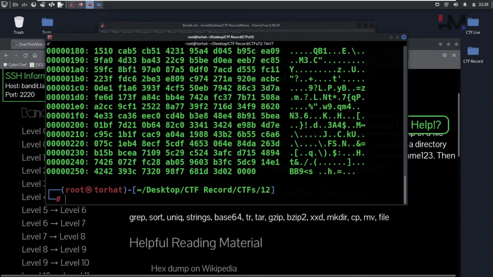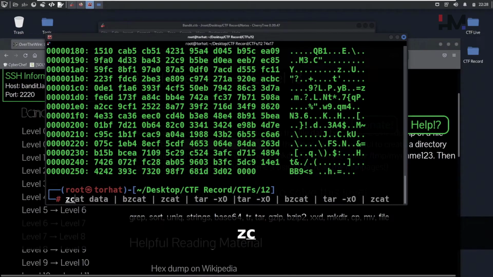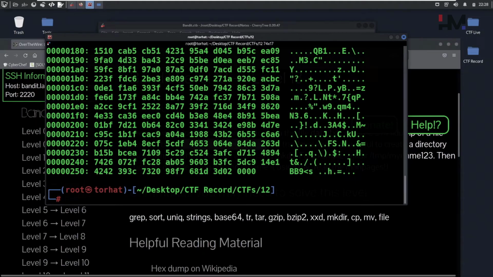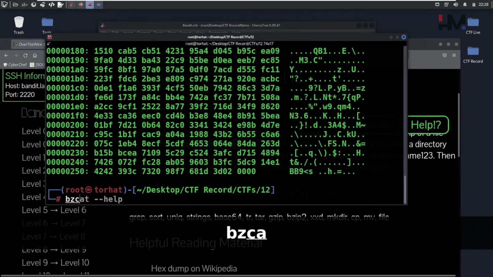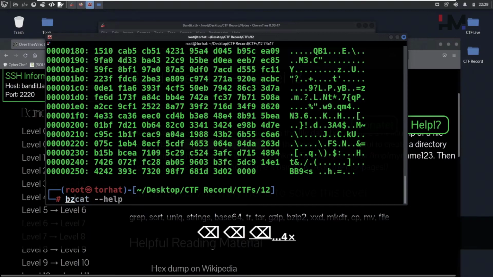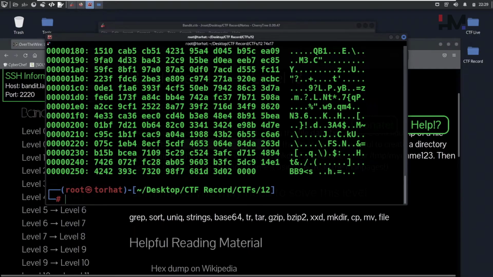And there is one more command called zcat. Okay, so what this zcat does is it will show what the contents are. If it is a text file, it is going to print it as text. So this is going to work like that. And there is something called bzcat. This is for bzip, and this also works in the same way. It is going to print the output in the terminal. It's not going to extract anything. It is going to print the contents in the terminal.